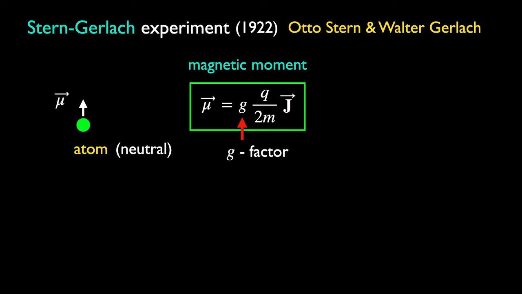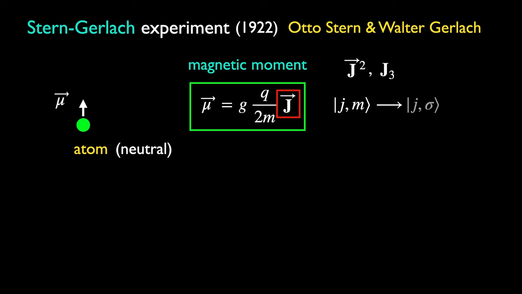Go watch the last lecture if this formula is unfamiliar. In quantum mechanics, j here is an operator in Hilbert space. The energy states of an electron in an atom are also the eigenstates of its total angular momentum — more precisely, eigenstates of both the square of j and its third component. These are the states |j,σ⟩, which we spent the last lecture constructing. Here we change the notation of m into σ to avoid confusion with the electron's mass. The crucial point of the experiment is that by using an external magnetic field, we can distinguish these different angular momentum states through the interaction with the associated magnetic moment.